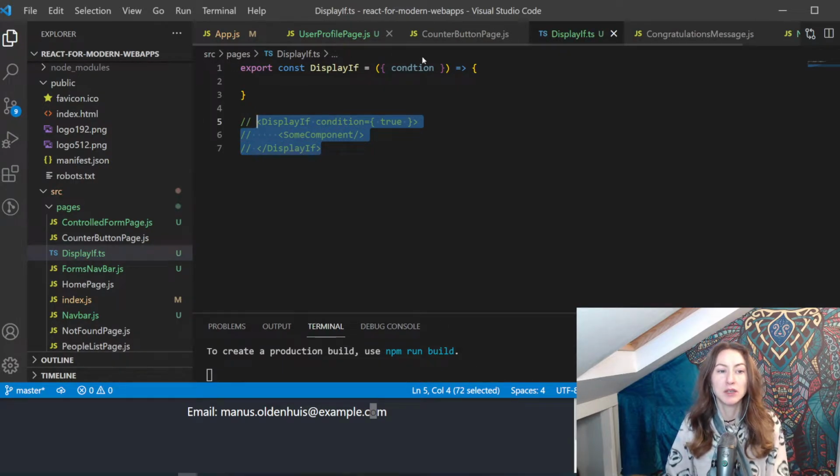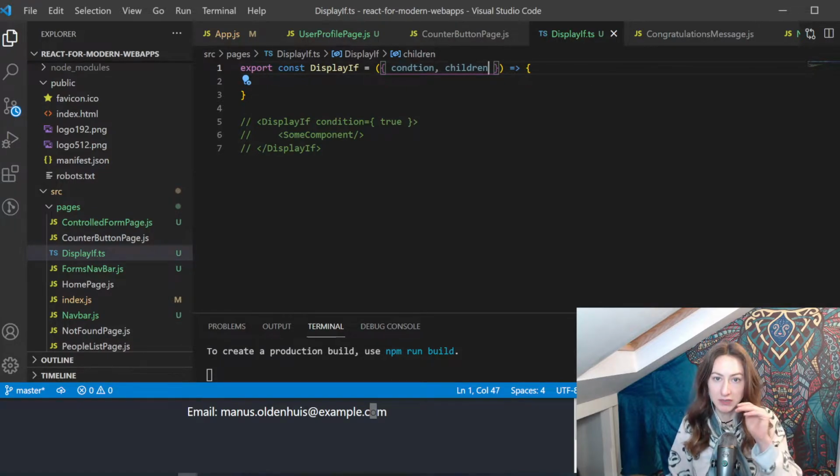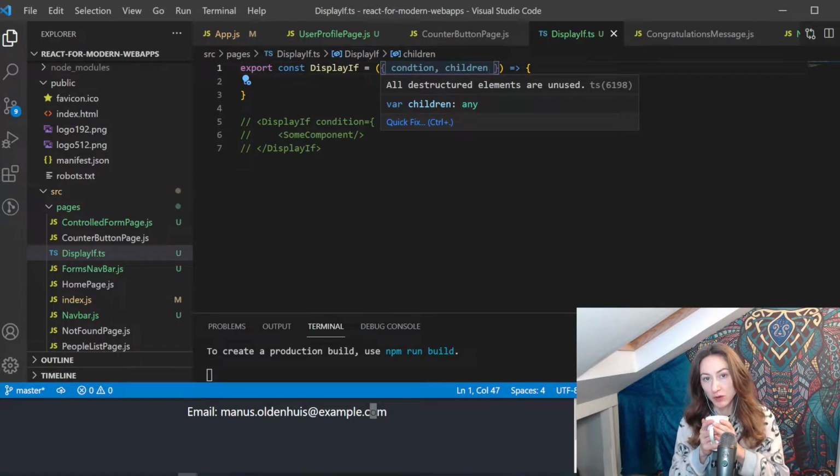So with that in mind, what you can do is also grab the children. Great, because the props get passed down to the children. Cool, so it just receives those props in the child component automatically.